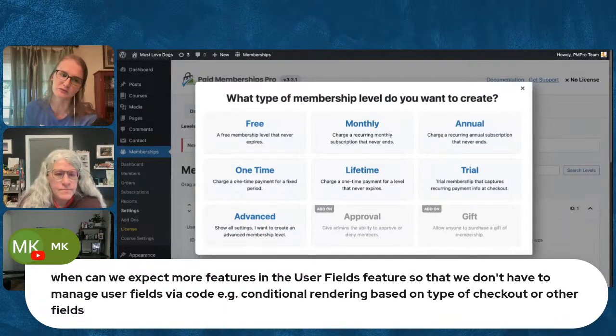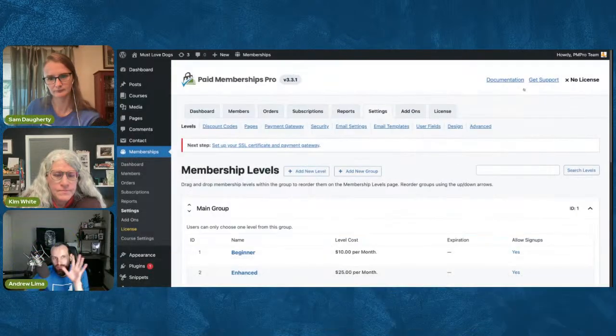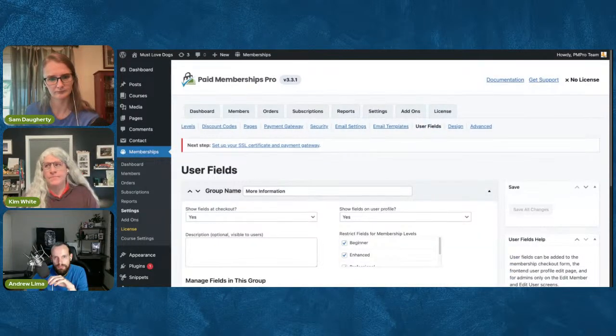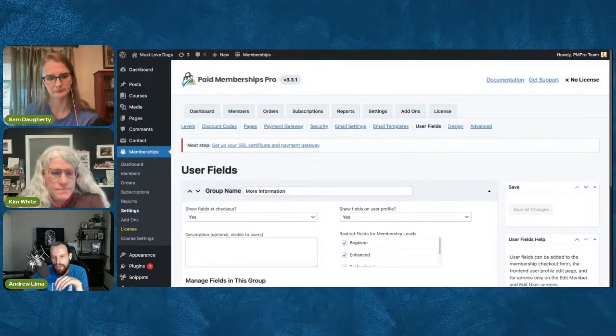So, conditional user fields. We built a proof of concept of that a month or two ago, just to bring it into the GUI. But we weren't really happy with how the user fields are coded, in terms of extending the fields and making it easier for developers.